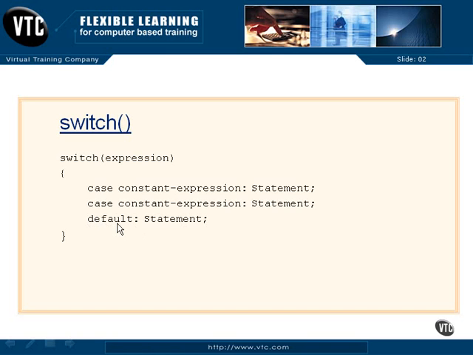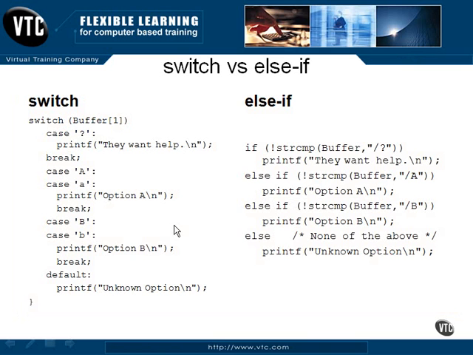You don't have to have a default. If you don't, execution will run through these case constants and then fall out the end. But if you want to do something at the end, like our else we had before, then you need a default statement. Let's take a look at the two side by side, switch and else if.